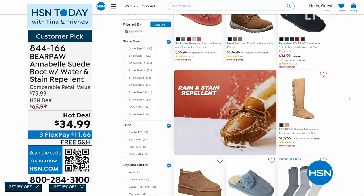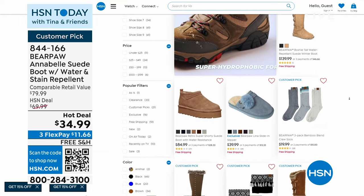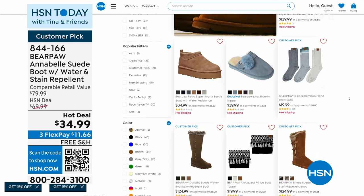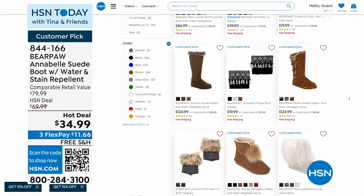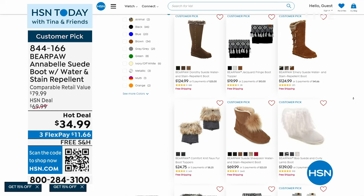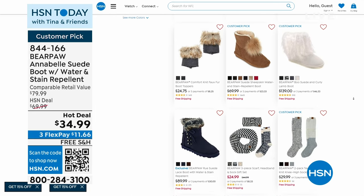You better hang out. If you love these shoes and you want to find other great deals on shoes, oh, I still call those blue ones the Cinderella slipper. I'm such a fan. Grab more Bearpaws online, and while you're doing it, you're going to see we love our Bearpaws, but you're not going to find them under $35.